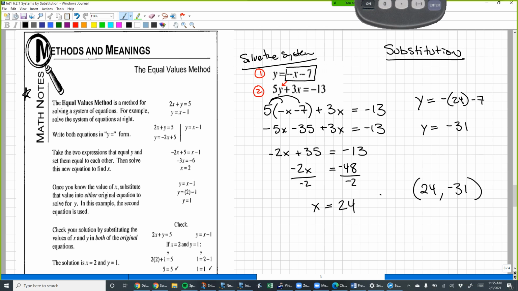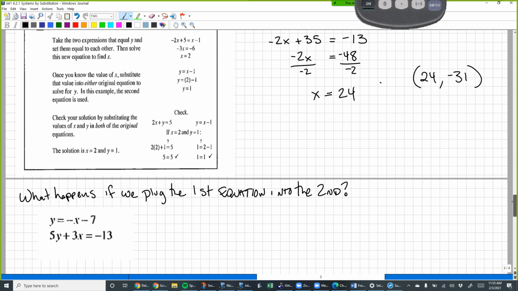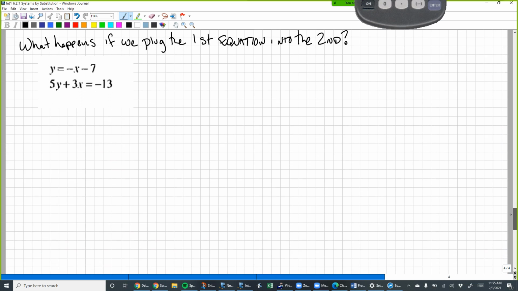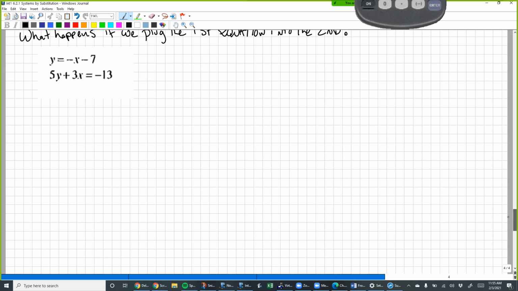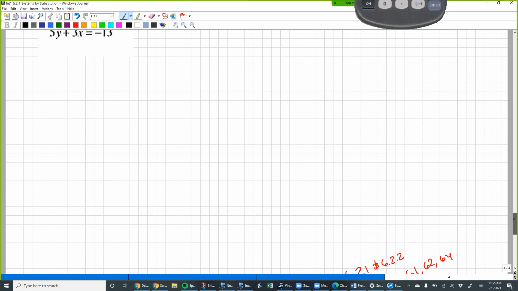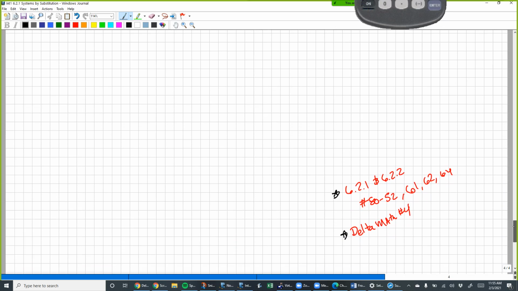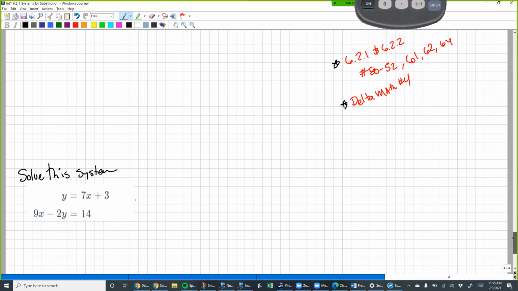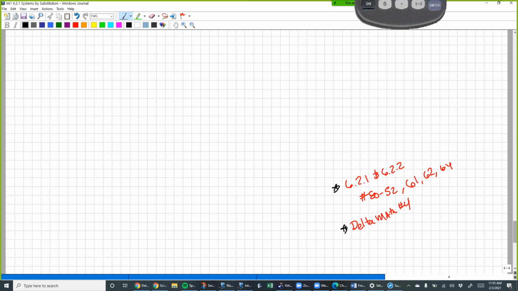I'm going to give you guys some time to work on the problems that go along with it. I'm going to give you one more problem right here. This is actually the same problem that we had right there. Just gave myself a little bit extra room. This is the assignment, and I'm going to give you one more problem to work with. If the sub has time, you guys can do it now in class and then go over it. If you don't, then you can add it on to our homework section right here as a second problem.